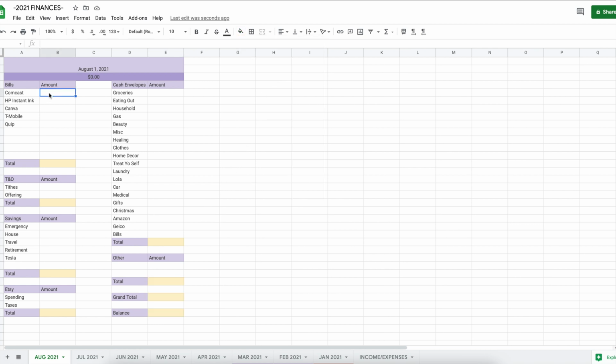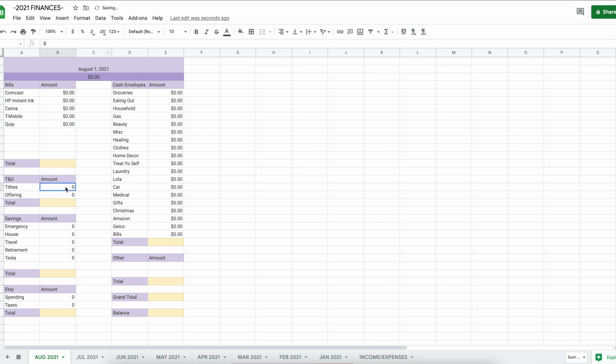So now what you're seeing me do is I'm adding zeros next to each name. I do that first, and then I hit the money sign, so that when I start filling out these numbers, I already have the currency sign there.